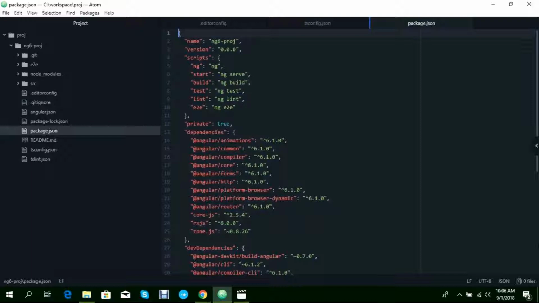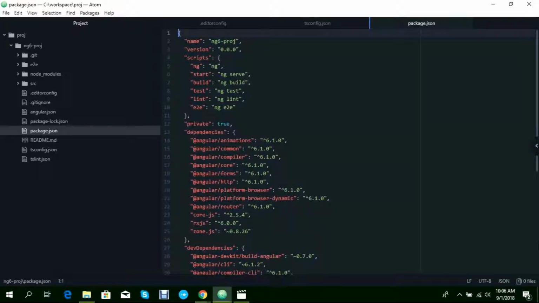Right. So package.json is for any node project. We're not going to discuss node, but package.json is maintained for all the different node packages. Angular animation, compiler, code, forms, HTTP, everything is nothing but a node package.